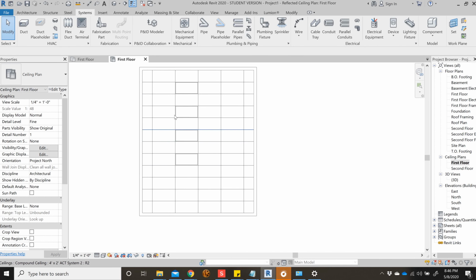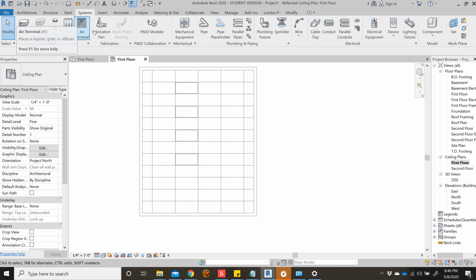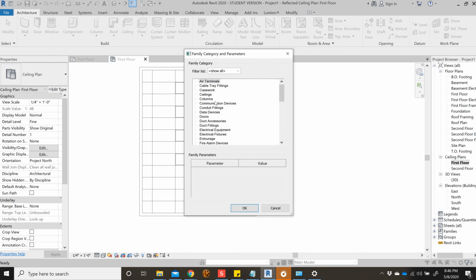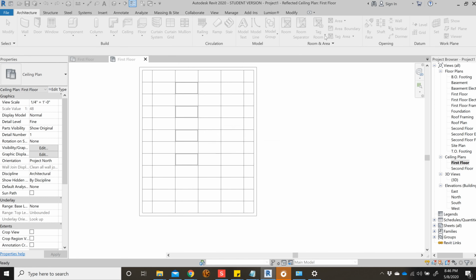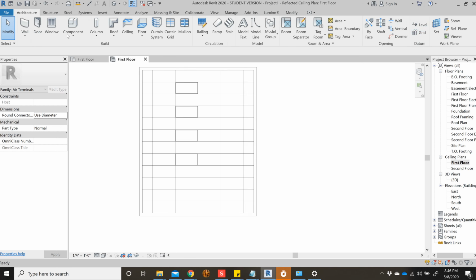Now another thing that we might want to do is we want some air terminals. Unfortunately, the ones that Revit have on file are not air terminals. So what we'll have to do is come into component, model, and place. Oh, not model in place. Sorry about that.